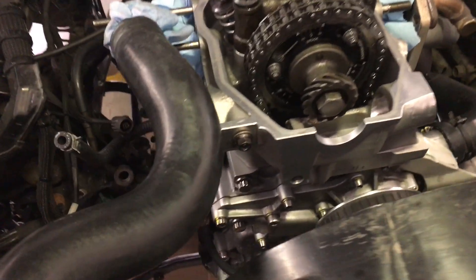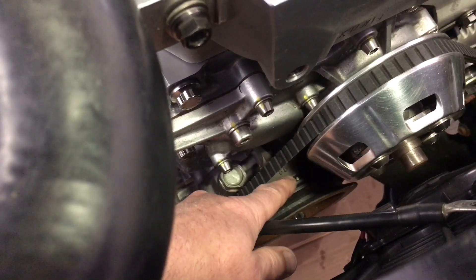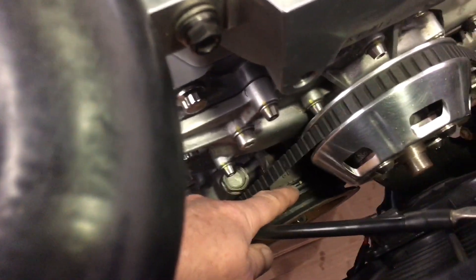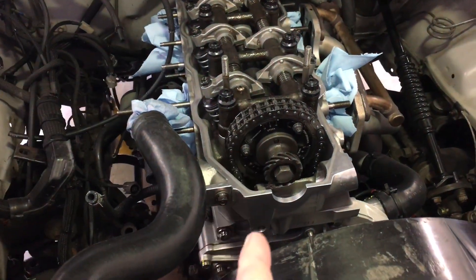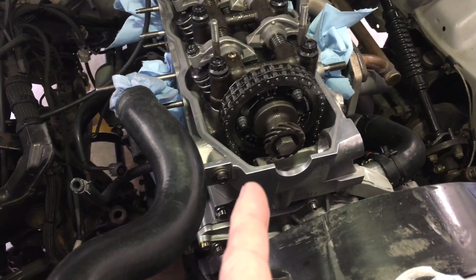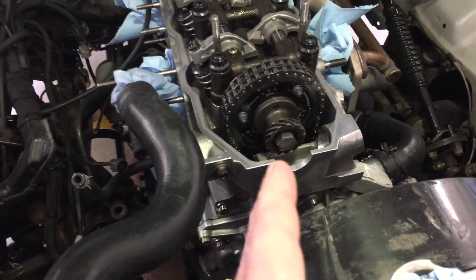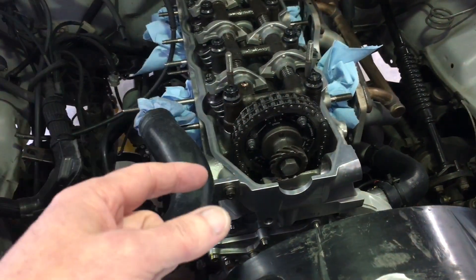The basic deal is this: when you've got the head off, you need to get the motor back at top dead center. You can do that with a dial indicator — I have a dial indicator that I put on and checked it. But this mark will get you pretty much right on the money. For the purposes of getting the cam dialed in, if you line up that mark with the timing cover mark, it's plenty accurate. Even a one-degree rotation either way on your crankshaft is going to be quite visible that you're not right on the money.